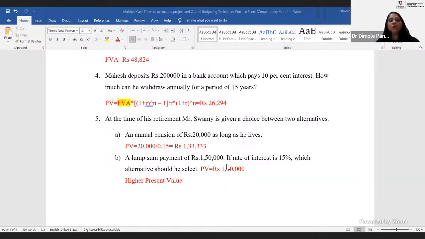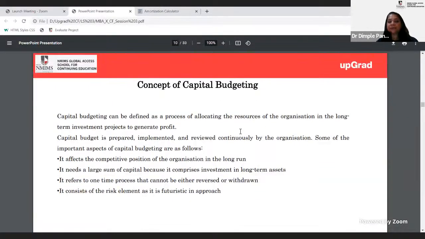I'm moving on to another very, very important discussion, the concept of capital budgeting. There's something called capital rationing, capital budgeting, that you would have heard about in your learning material. What's your understanding of capital budgeting? Do you all agree with this fact? Even in your economics, you would have learned that money is a limited resource. The entire concept of economics is the scarcity of resources and optimum utilization of resources. Capital budgeting is also on the same lines.